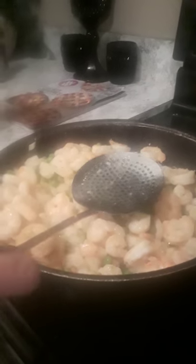Okay, now you want to add some frozen sweet peas to this. Look at those beautiful peas in there. For those who don't like peas, you don't have to use peas in your recipe. You can just substitute something else like green beans or corn, if you don't like it in your stir fry. So you let the shrimp get cooked just enough where you can add your frozen peas in there, because you want that consistency to be really well with your stir fry.